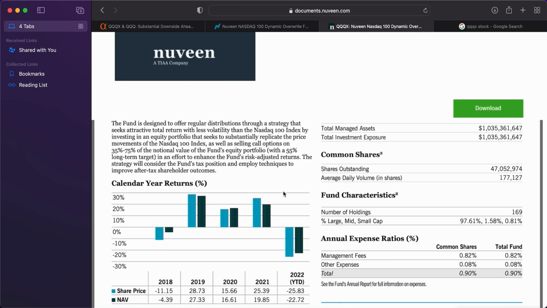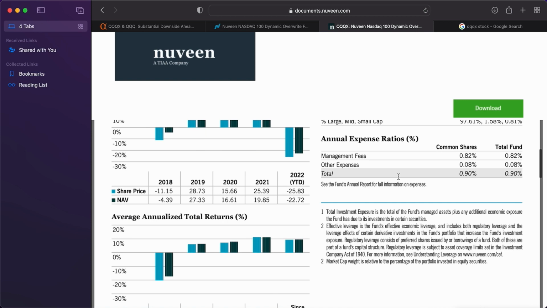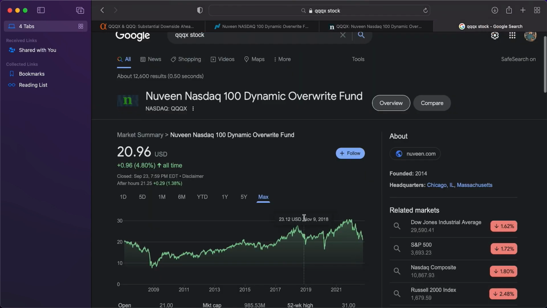But the point I'm trying to make is, giving an overview of this fund. This fund makes its money from selling covered calls against stocks in the NASDAQ 100 index. And so they have that against part of the portfolio. But ask yourself, would you be better served doing it yourself? Because think about it: you have expense ratios and management fees that you have to consider. You also have to consider the total return of the fund. And you also have to consider the fact that this fund really has not moved in terms of share price in several years.